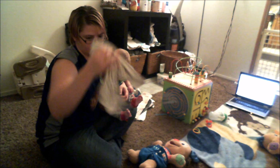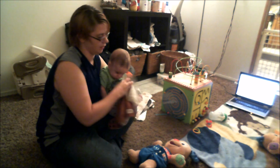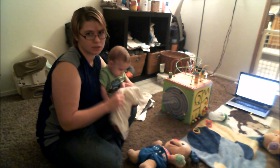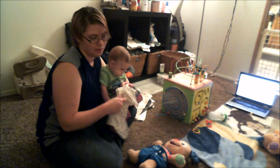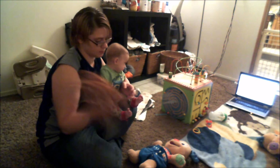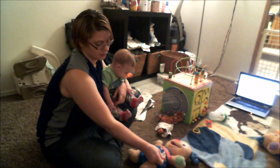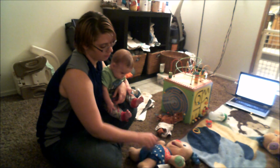These ones have a double gusset, which can be handy but really aren't necessary. It's meant to make it function more like a disposable, to keep the poop in. But honestly, I don't see a big difference between these and those. I really like the Alvas the most because they're the most cost effective.